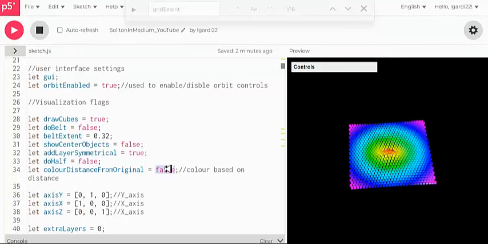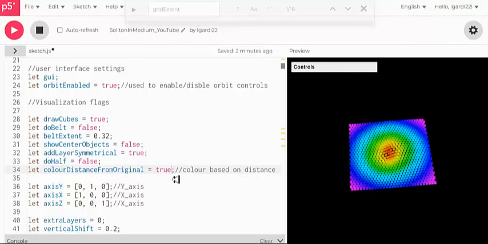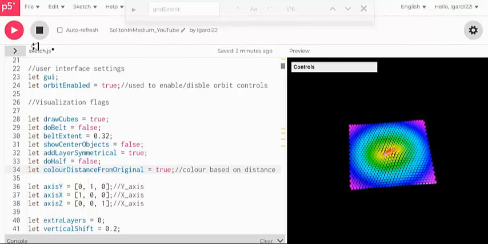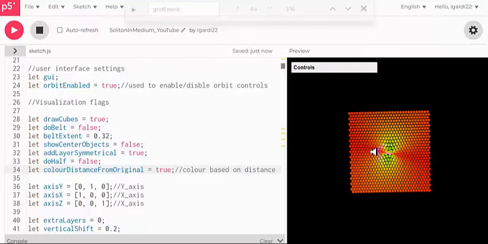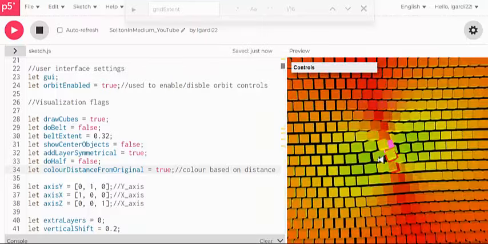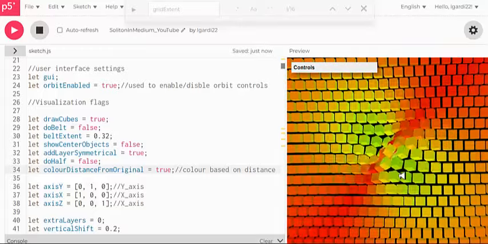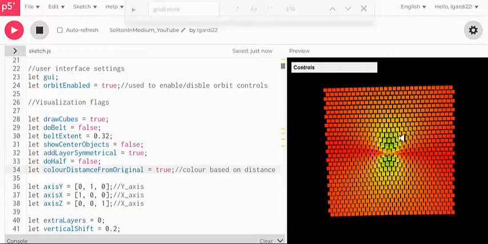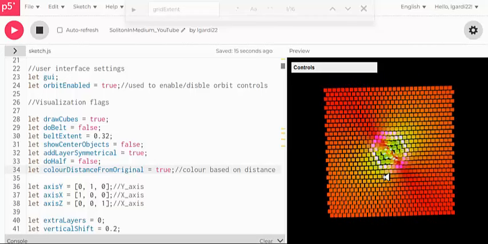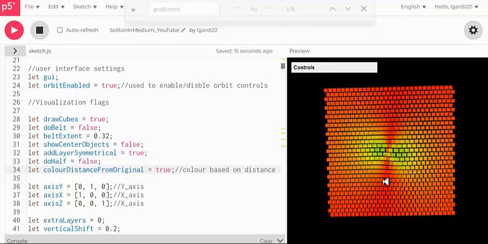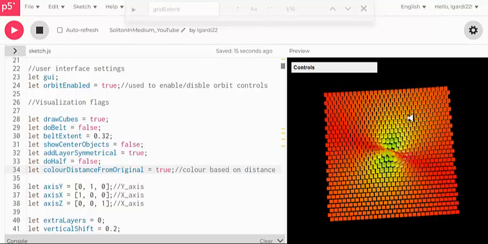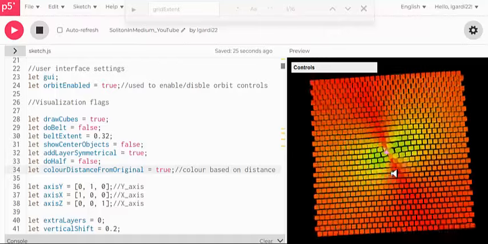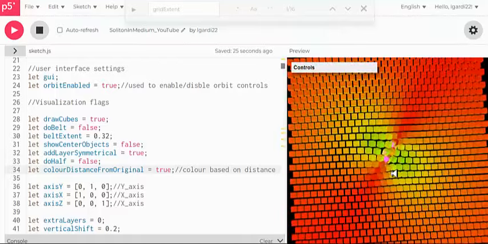Okay, so I'm going to set this back to true because I want to colorize my objects based on the distance from the original position, which looks like this. Okay, and you're seeing some flashing here. You're seeing these pink flashes, and this is because I set up a lighting system in my software. Every once in a while the lights reflect off of the surfaces, and you get these kind of flashes. And so I don't need to do that, but that's what my software is doing right now.